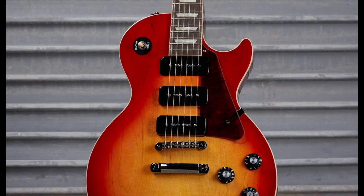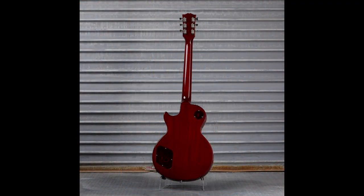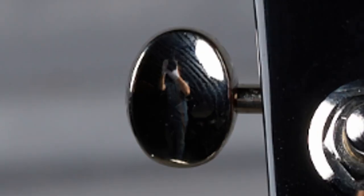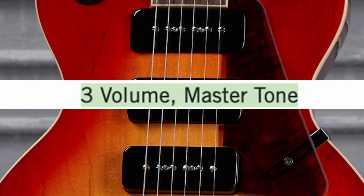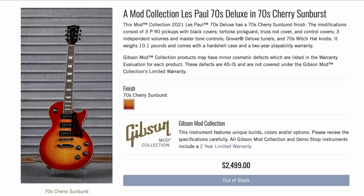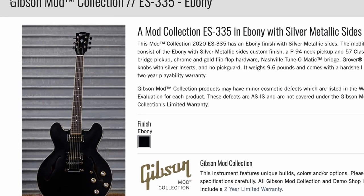This time they took a cherry sunburst Deluxe and completely transformed it with black plastics and added a third P90 — always a fun look. On the back they swapped the tuners to a small button style, not my favorite. There's also a dark tortoiseshell pickguard. As for wiring, it's three volume, master tone — I wish the mod shop would just do it simply, because not everybody wants complete control; sometimes simplicity with three pickups is the way to go.